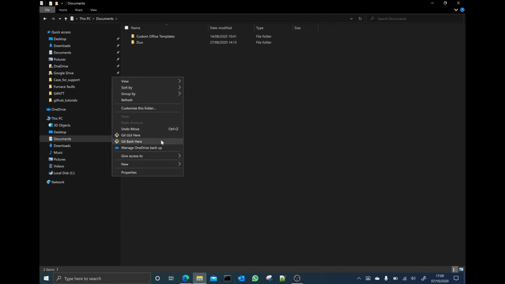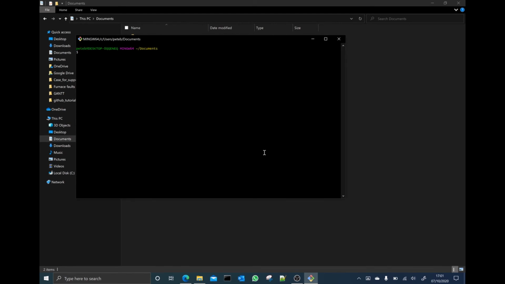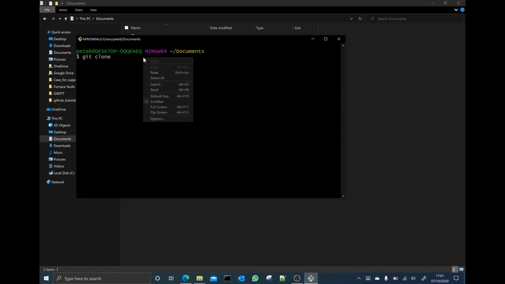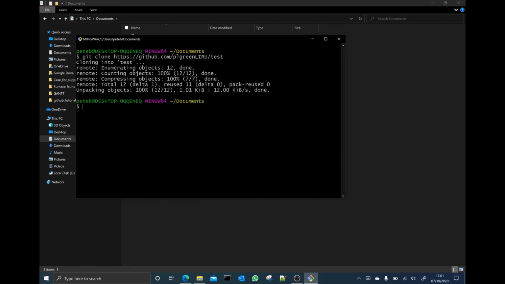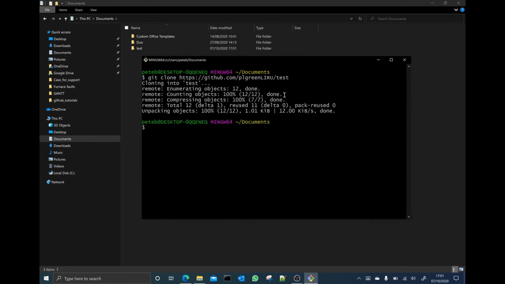Again, we've seen this before. Going to do a git clone, and then the address of the repository. And now I'm going to pretend to be a different user. Notice at the moment we're not actually in the test folder, so you can still use some of the standard window commands. If you want to get into the test folder from here, you can just do change directory test. Now we're in there and we're on the master branch. Let's say we're on the master branch, that's fine.